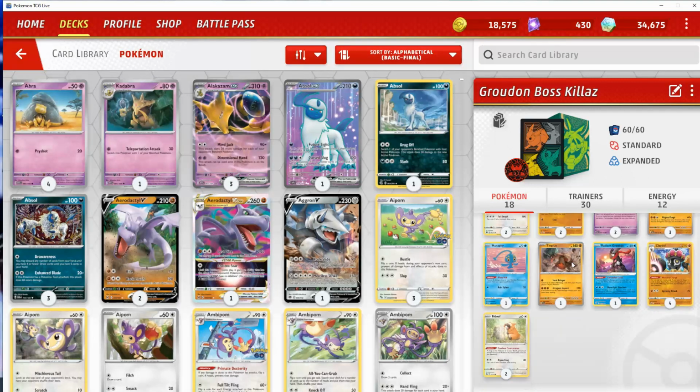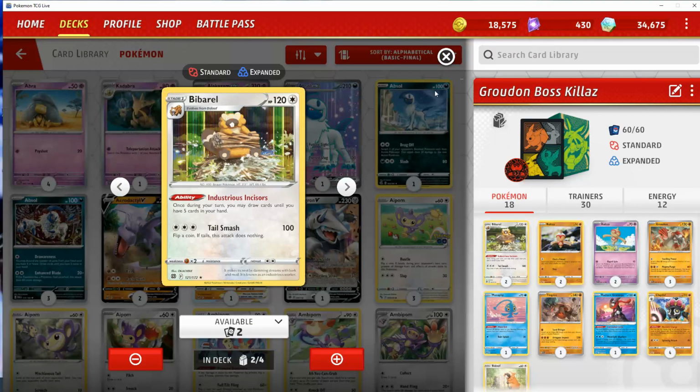Everybody else is support. The barrel is crucial for this deck, just like the other Claydol decks that I've showed like this. The engine is just extremely similar. You gotta run this because it's your only way to get mass draw since we don't have supporters.